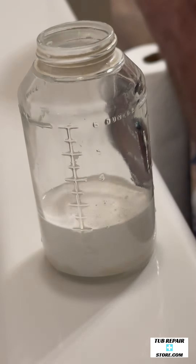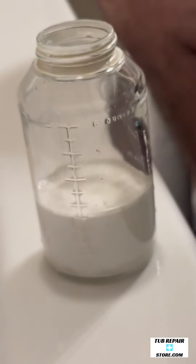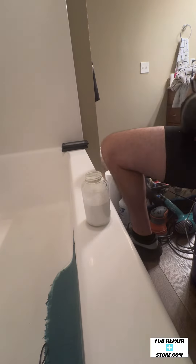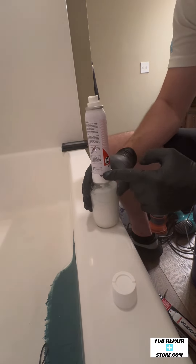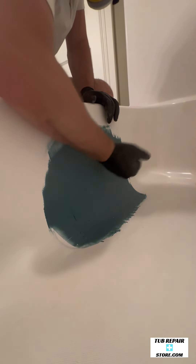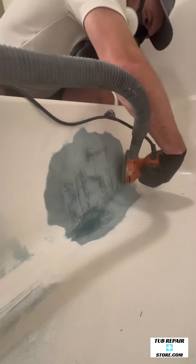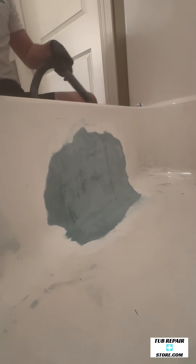So here I've got four parts resin, which was two ounces. Then I add one part catalyst, which was half an ounce. And then I add two parts reducer, which is one ounce. Take your time on that. Check the chart and the instructions on how to get to that — that is the minimum ratio. You can be over on the catalyst and reducer. If you're a little over half an ounce, you'd be fine, or if you're a little over on the reducer, that is fine as well. The key is you don't want to be under on that ratio — otherwise your product might be too thick and it may cause your sprayers to malfunction. Just be aware of that.